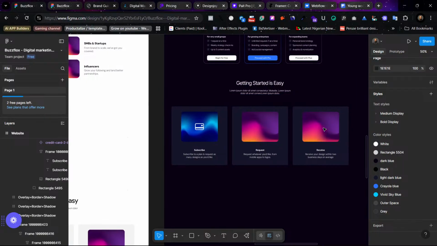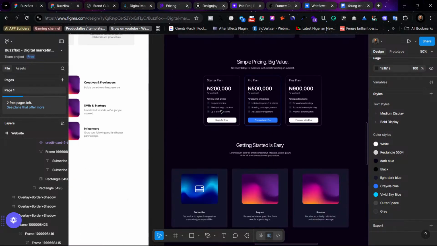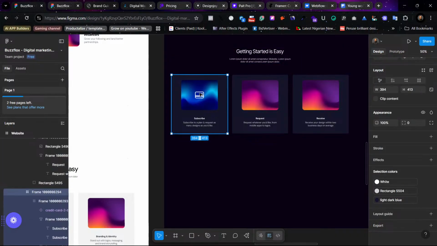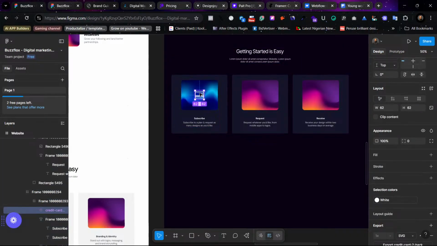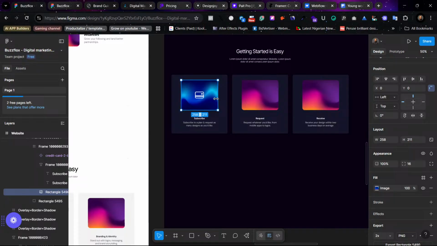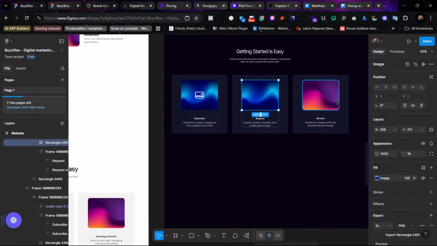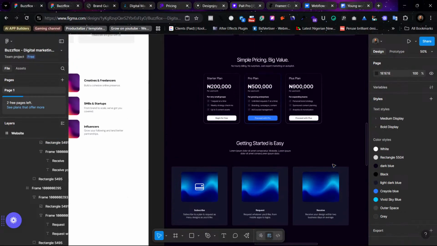It's making it look and feel a little bit techy, like a tech stuff. Well, let's see. Paste to replace.